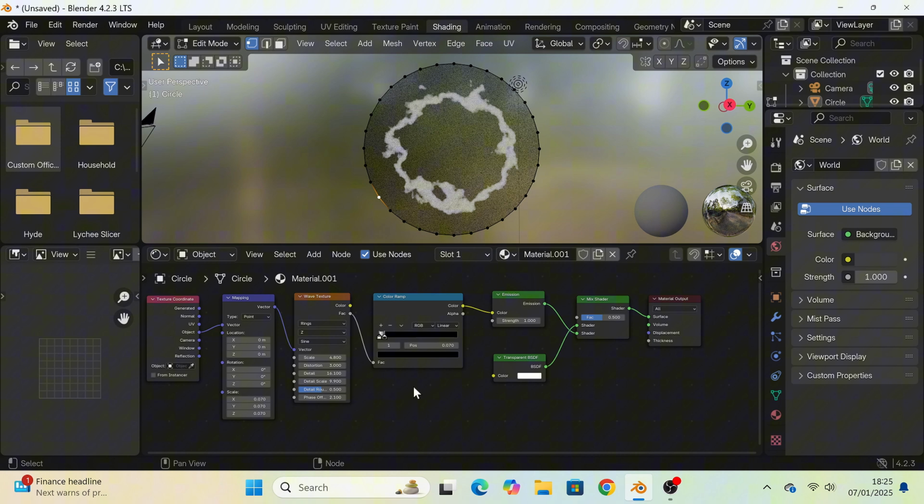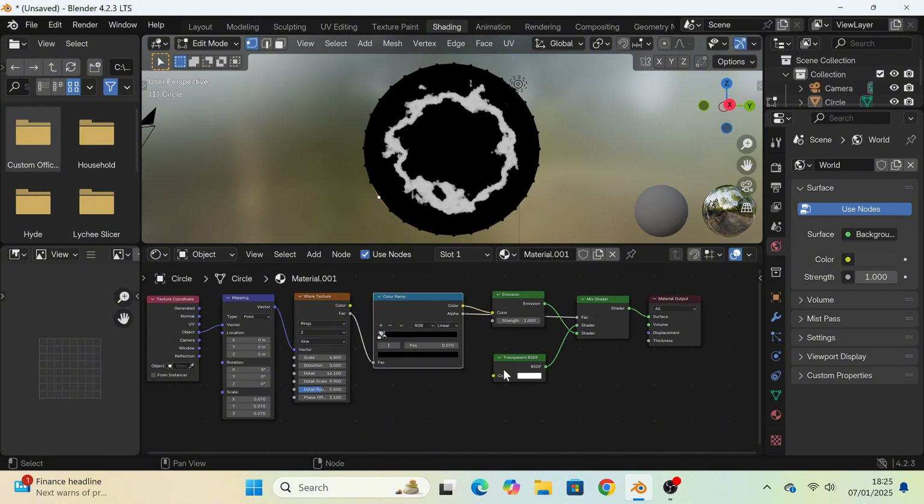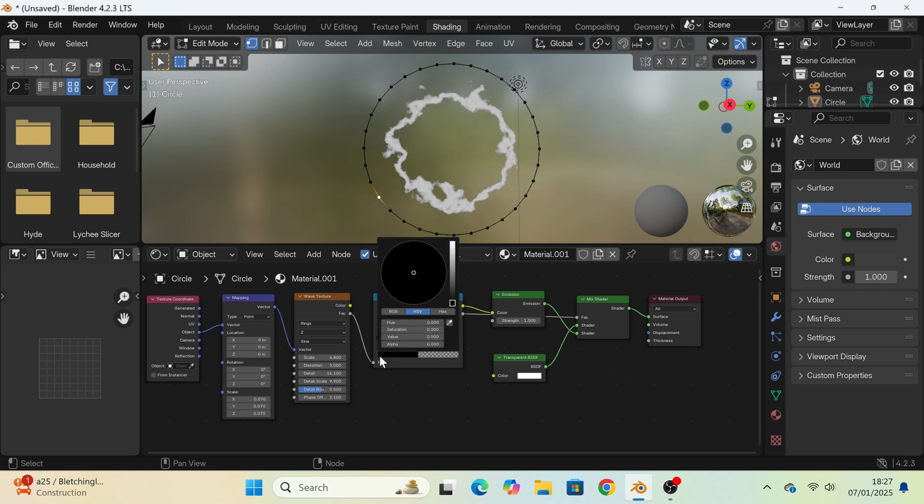Like I did say, I messed around with the settings for a while, but you do need to go onto the color ramp and add the alpha to the effect on the mix shader, and then you need to click the black one, and you need to reduce that down to nothing, so it's like transparent. And then the white one, what we can do is pick any color you want. Like this is where you really get to play around with your portal and make it what you want.